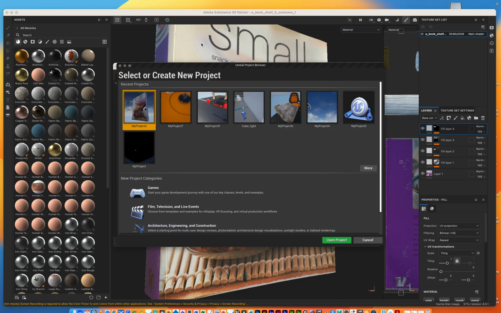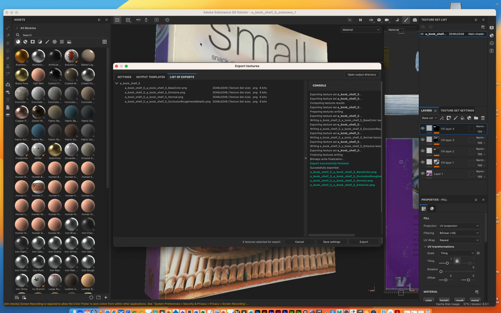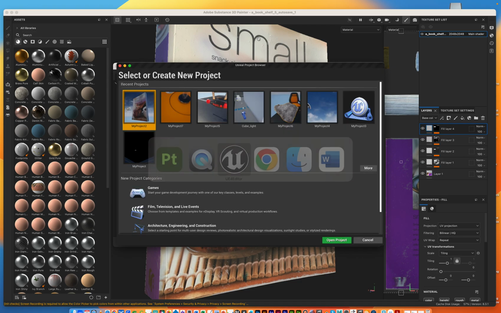The first part of the video is just how to get your stuff out of Substance Painter. And some of you guys are using Blender, so you're going to have a diffuse, a couple other maps. So we'll have to kind of experiment with that. We may have to look up some tutorials for that. But this is for the Substance pipeline to Unreal.